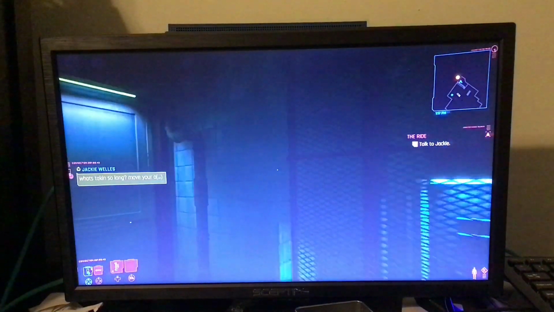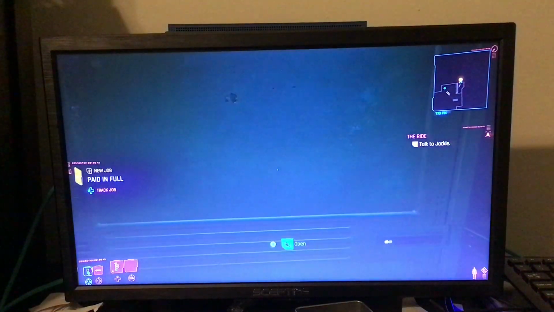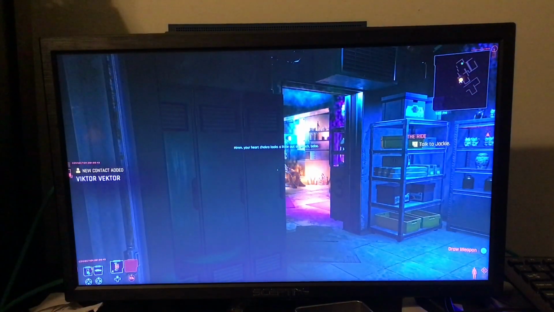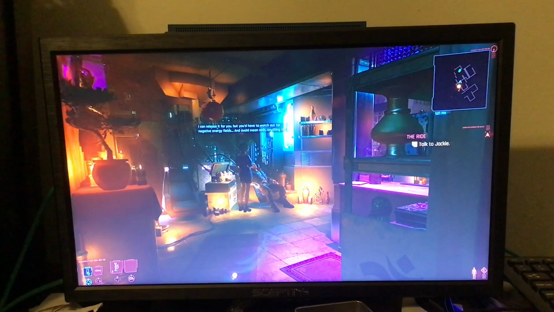That's the thing. When I make it as a, message from Jackie. What's taking so long? Move your ass, essay. Dex is waiting on us. That's the thing. When I become, like, a big YouTuber and get, like, a bunch of subscribers and whatnot, I know where I came from. So, let us get on over. Excuse me. Heart chakra looks a little out of whack, babe. I can release it for you, but you'd have to watch out for negative energy fields.